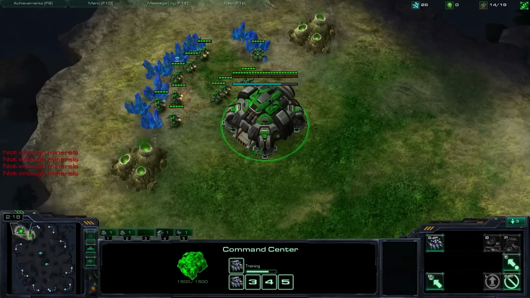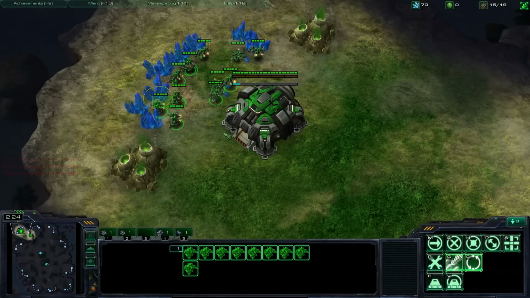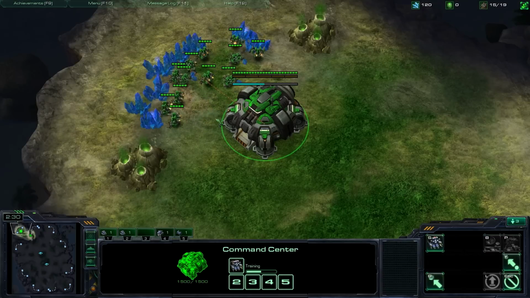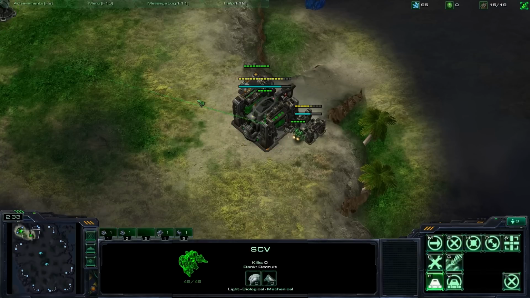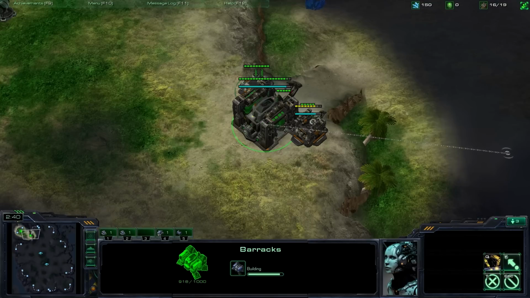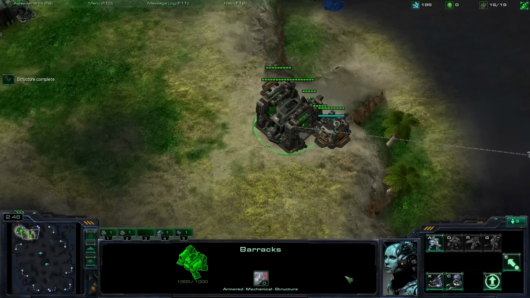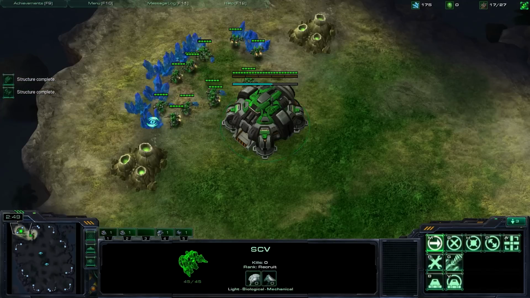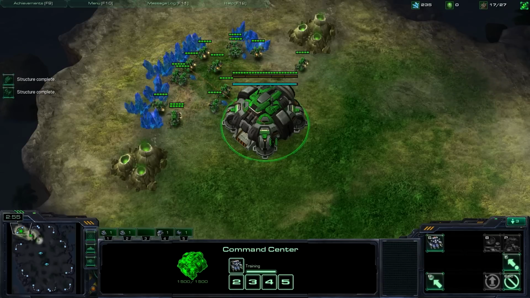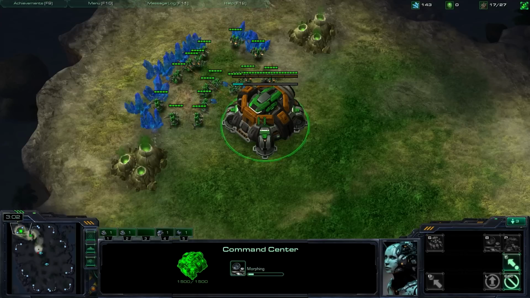Doesn't require a whole lot of micro or anything really, you just have to execute it well. Also lets you forget about SCVs really early in the game, concentrate on other things, which is a pretty big benefit. Drop that depot down, send this guy out to scout and pull him back just to simulate the last mining time. Raise up that depot, get our orbital up.